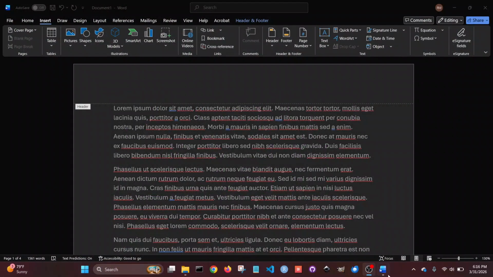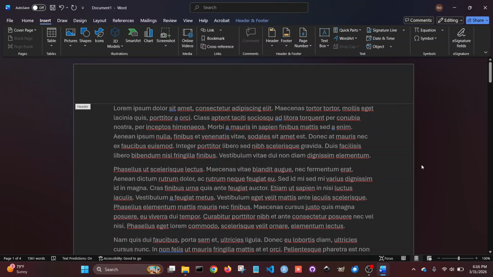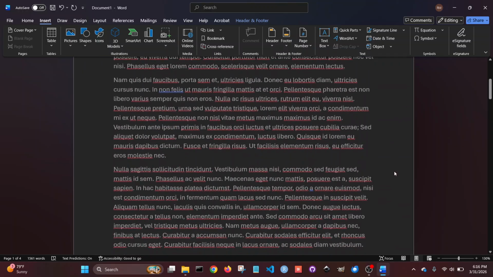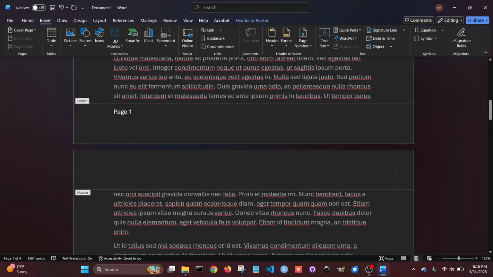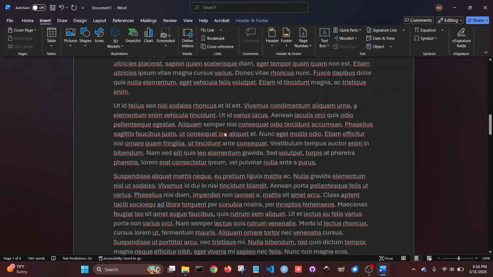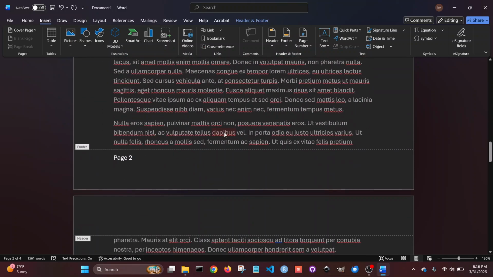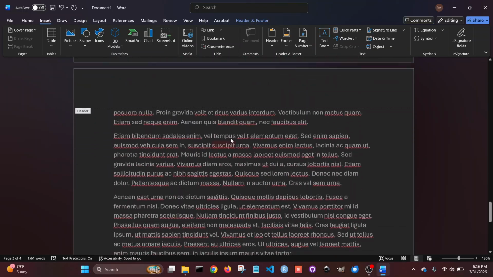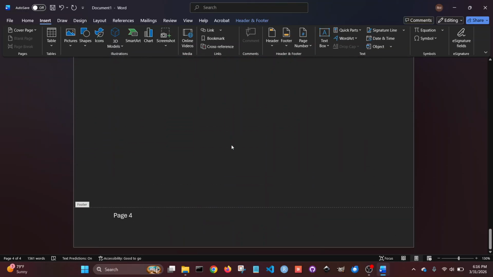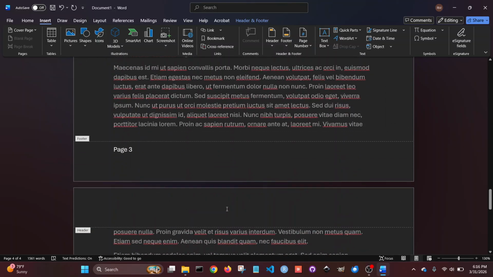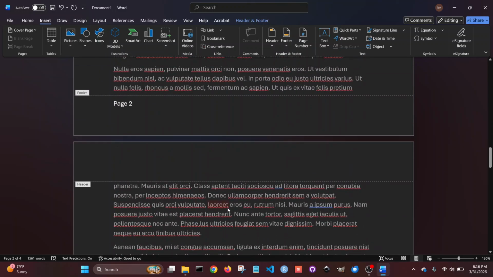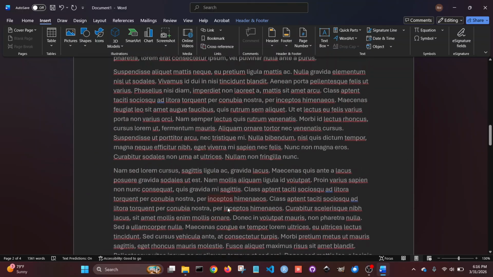Okay, so here I have a document that I filled with some generic filler text. And as you can see, it is multiple pages. I've added a footer, and in the footer, I've added page numbering. So as we scroll down to each page, we see page 1, page 2, etc. Okay, and that's great if you want to know what page you're on. But what if you want to be sure of the total number of pages in the document?